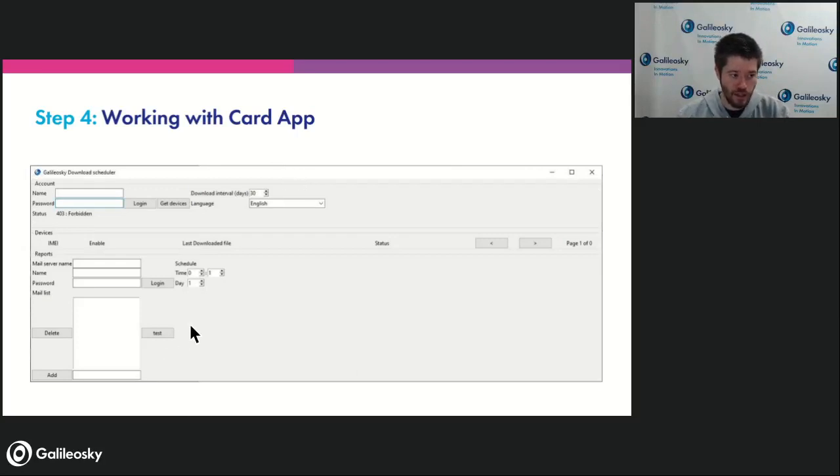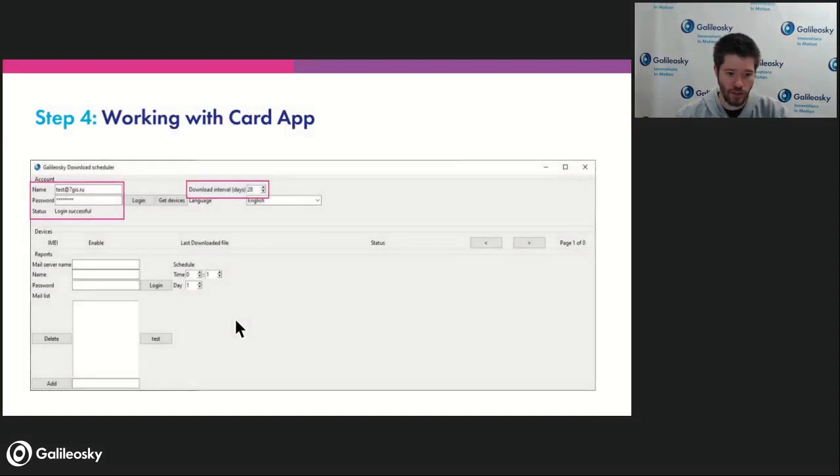The thing here is that you need to do the following. You need to enter your credentials for the Examiner tool here and press the login button. In that case, you'll get here the status login successful. Actually, all the statuses will be further shown here, so this is where you should look.